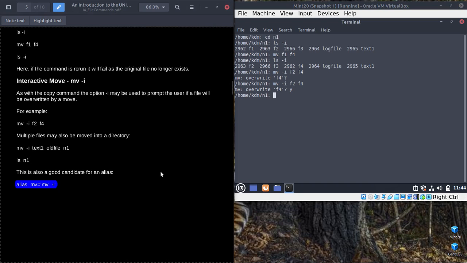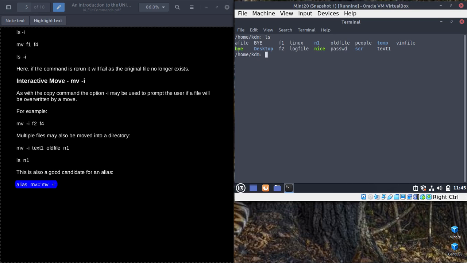You can do multiple files, just like we did before, but if you do that, the last thing in the line has to be a directory. So if I go back to my home directory, I can move with interaction, text1, old file into N1.